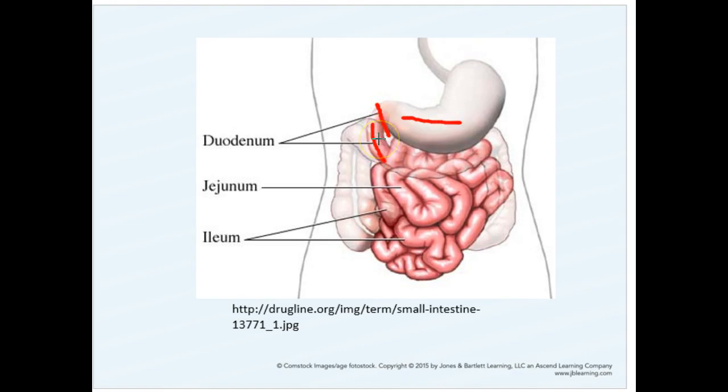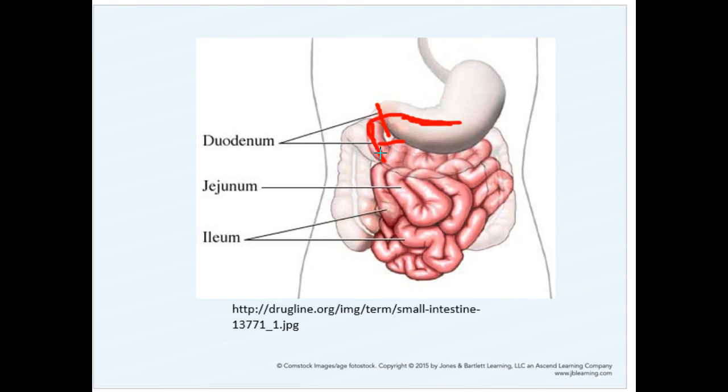And the duodenum also in this C-shaped region has the pancreas snuggled into it. And that's going to be important because I'll show you the pancreas is going to secrete digestive enzymes into the duodenum. It's brilliant, really, because this is where foodstuffs is leaving the stomach and starting to be processed in the small intestines.